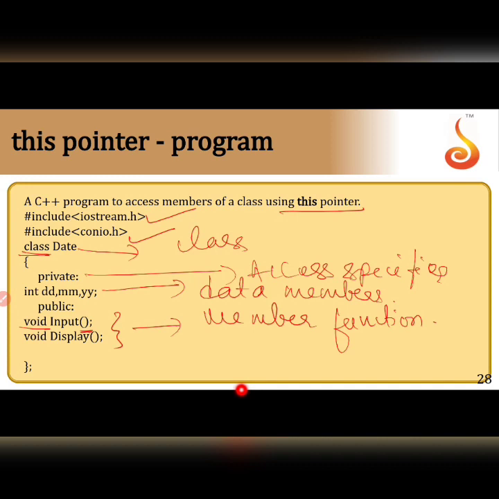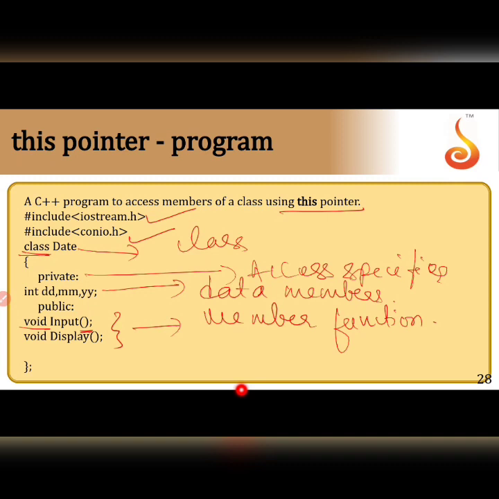It has three data members, dd, mm and yy of the type integer, and they are declared in the private section of the class, so it cannot be inherited nor can be accessed outside the class. Only the member functions which are declared in the class can access these three data members, which are of the type integer.